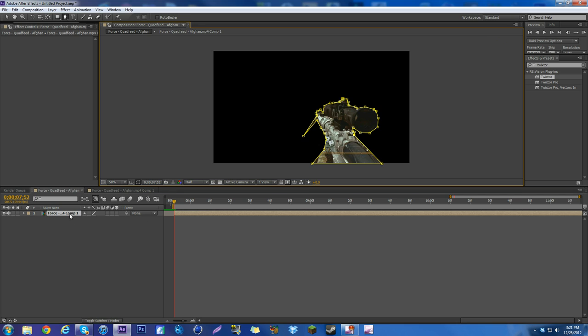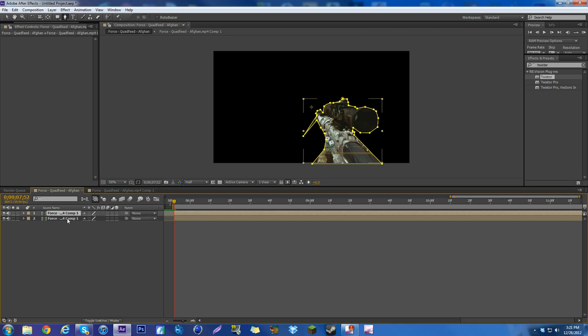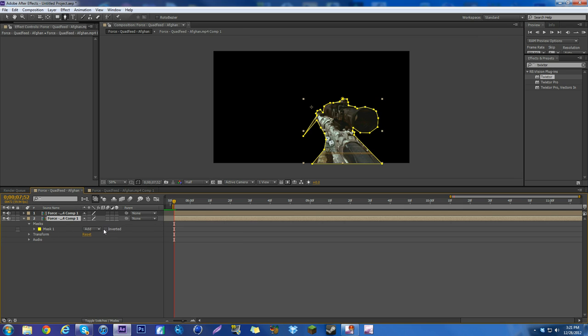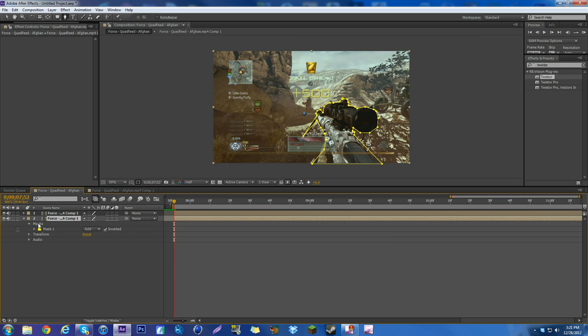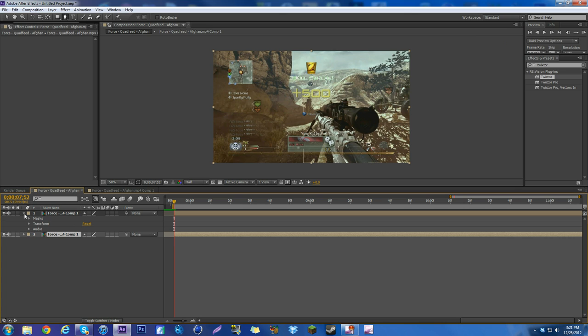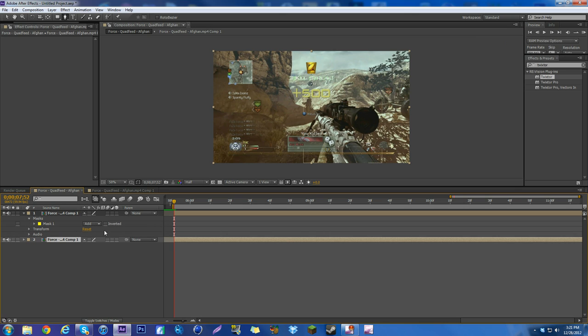Now what we want to do is duplicate the layer. We're going to go to the bottom layer here, and you can either invert the mask, and that kind of adds a cool effect, or you can just delete it. So we'll just delete it. You can duplicate it before, it doesn't matter, but I just do it that way for some reason. And then we've got 2 layers. We've got a masked layer, and we have a full layer on the back.